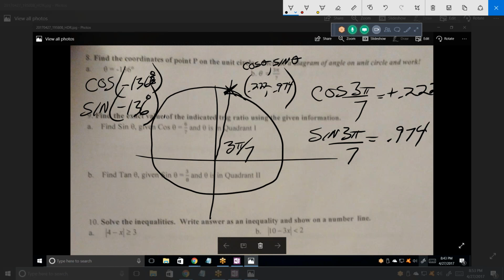Not sure why, I just kind of spaced out the fact that the x and y coordinates on the unit circle are always cosine of theta, comma, sine of theta. Now, how do I get the cosine? Yeah, you can get that out of your calculator. What's the cosine of minus 136? Negative. Make sure you're back in degrees.